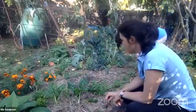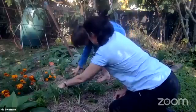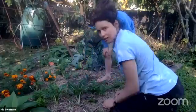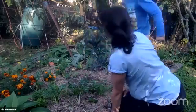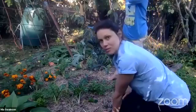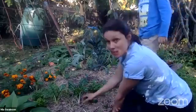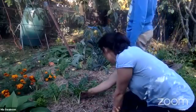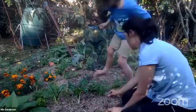Yeah. But what we're trying to do is see we've got all these seedlings coming up. So these seedlings here are rocket. So we're going to try and grow them. But what are these? They are kale. So they're brassicas. And that's what we're going to put our special Dipel on to stop them from being eaten by cabbage moths. So we'll do a little bit of weeding. All right. So, yeah, we'll keep getting the grass out.